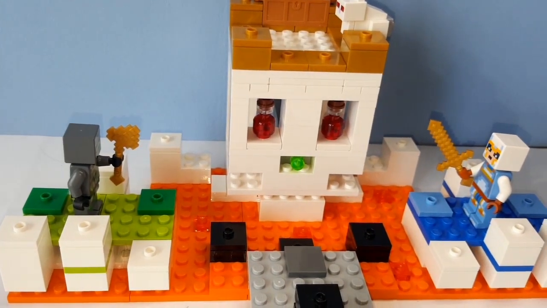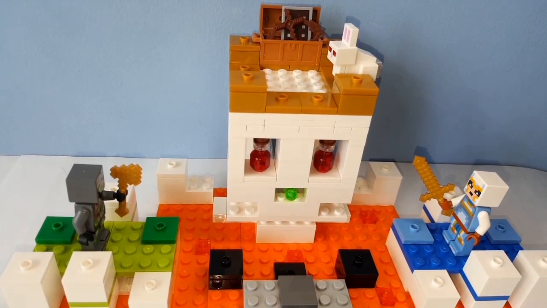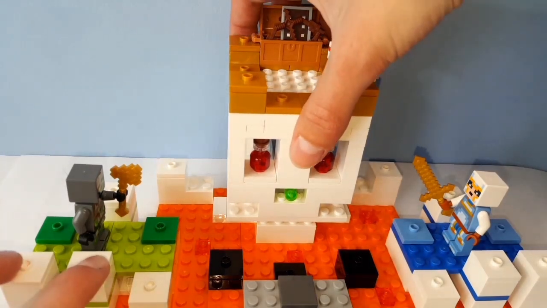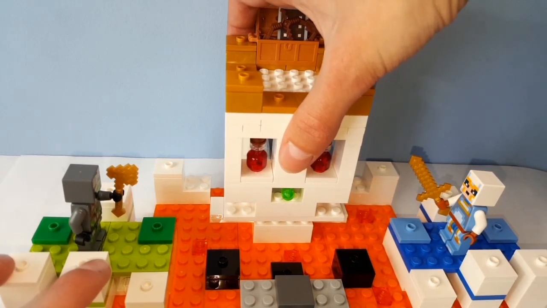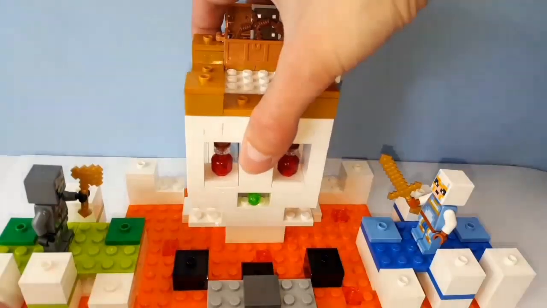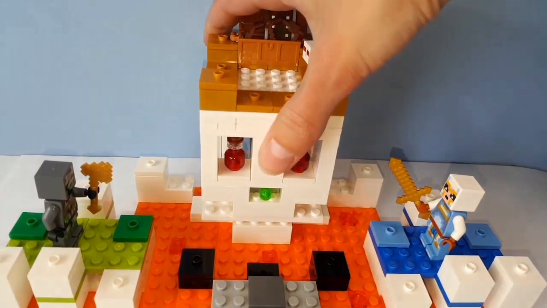So now let's check out the minifigures. I almost forgot to mention one thing, is that some of the structures are very easy to take off. For example, the skull. So whenever you're moving the set, don't grab it by the skull, because it's easy to remove. And the whole set can fall and get destroyed.